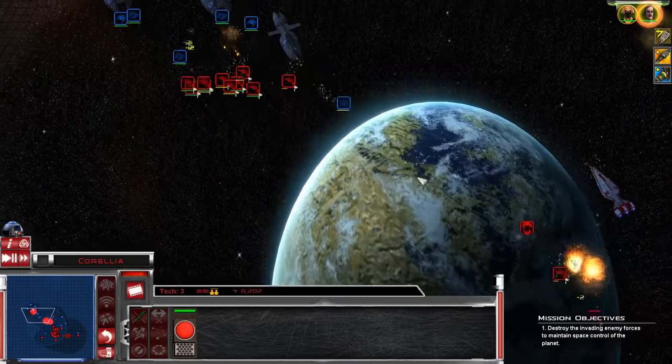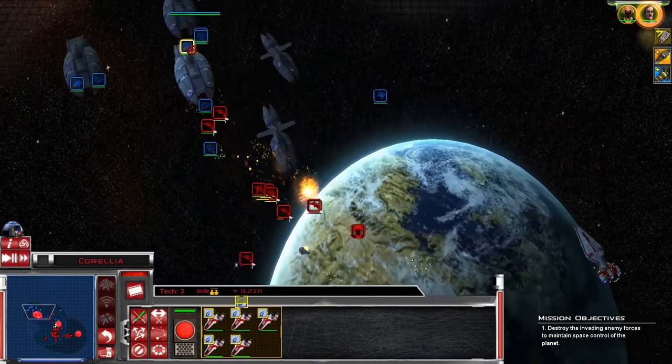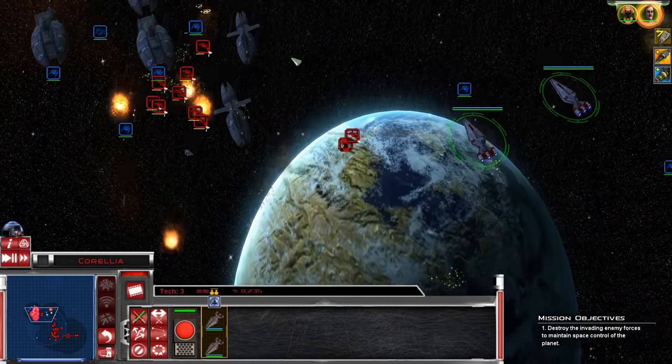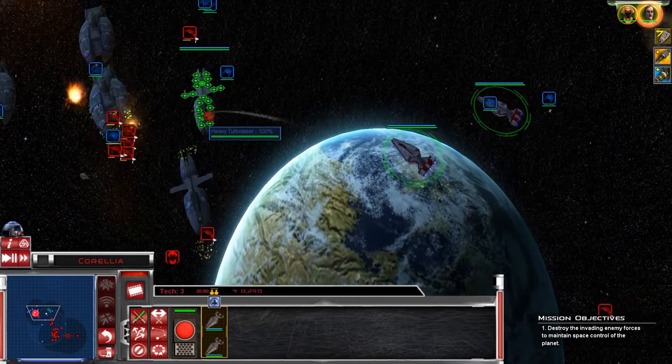Clear them out, clear them out. Give them nothing, take them everything. Bombers, your objective is to take out the hangar bays. Don't let them launch anything else. You two, go ahead and engage. Stay on their flank, don't go too deep.